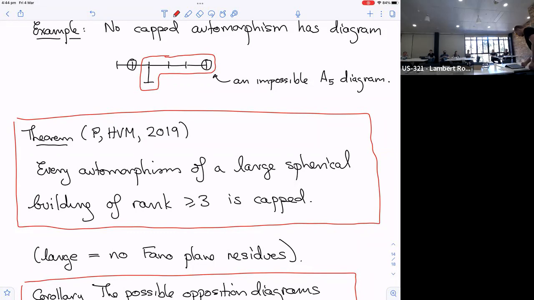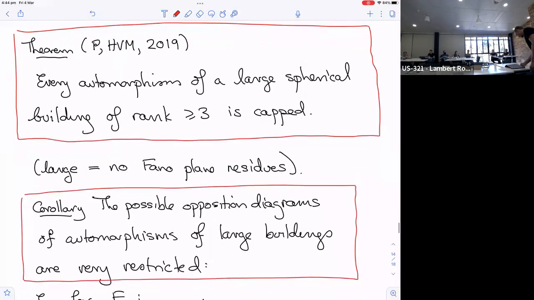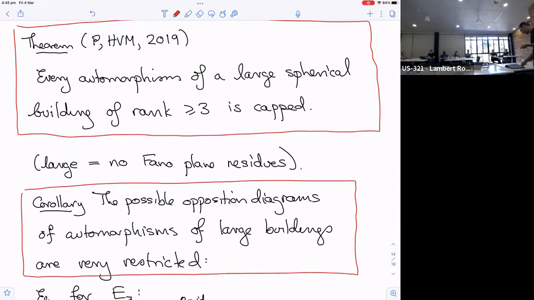Anyway, I won't really say how we proved it. Except maybe I'll just say we had to look very carefully at polar spaces, which are types B, C, and D. And then also we had to have a very in-depth understanding of the geometry of an F4 building and E7 buildings. So that turned out to be enough. Understanding certain configurations in F4, E7, and all polar spaces. We just had to deal with them.